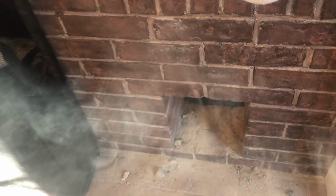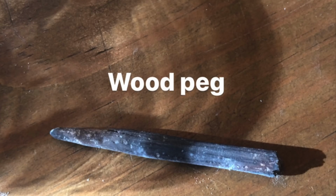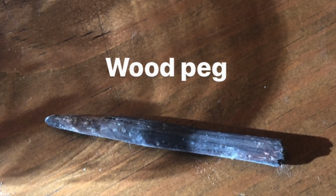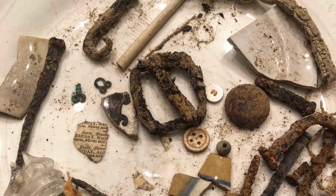Look for clues while cleaning. Now, this is not the normal thing to find while you're cleaning. This is an ash pit that's below our beehive oven, and I figured it would have been cleaned out at one point, but I found things like clay pipe pieces, old buckles, old newspaper, old nails, pottery, you name it.